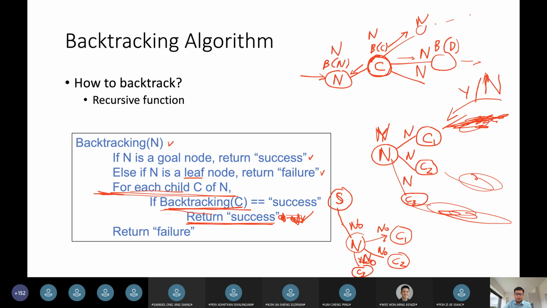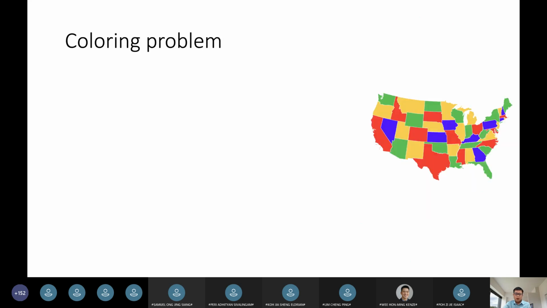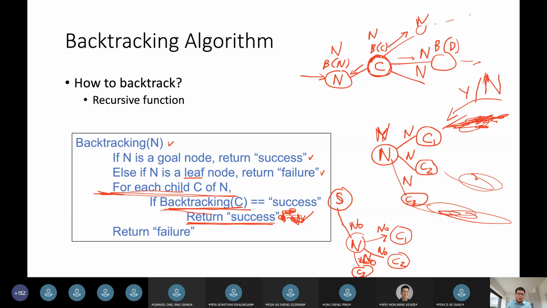So this is the way for many problems where you want to count how many successful states. Instead of stopping at one successful one, you can just count how many successful here. Make count equal count plus one, then you continue with the other children. So that's the idea for the backtracking.